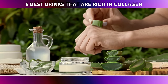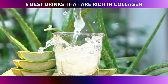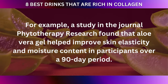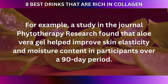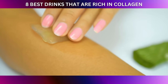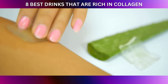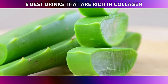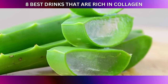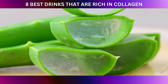Studies have shown that aloe vera can indeed support skin health and collagen synthesis. A study in the journal Phytotherapy Research found that aloe vera gel helped improve skin elasticity and moisture content in participants over a 90-day period. So the next time you apply aloe vera gel to your skin, take a moment to appreciate its multifaceted benefits — not only does it offer a soothing and refreshing sensation, but it also provides your skin with a cocktail of vitamins, minerals, and amino acids that fuel collagen production and support its overall health.